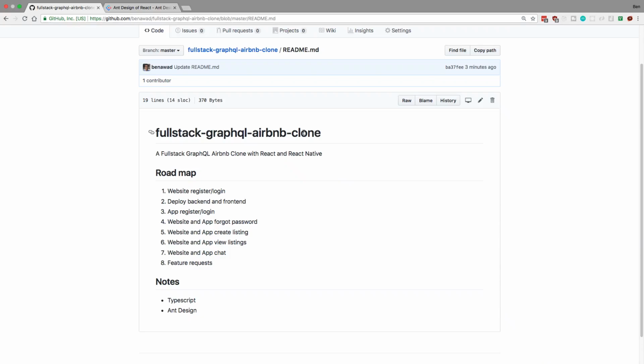Hey guys, so I want to first off thank you a lot for all these suggestions you gave me when I asked what kind of web app or app in general that you'd like to see. And I got a lot of good suggestions and a lot of good ones that I can do in the future. So I went ahead and I'm going to be doing the Airbnb clone.